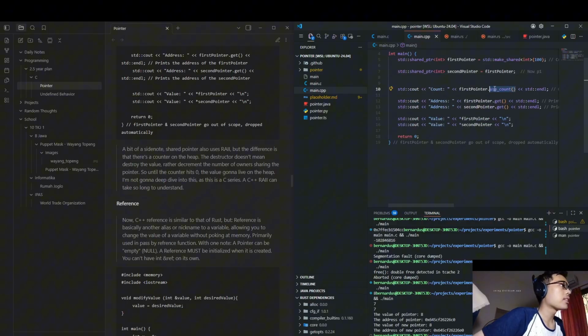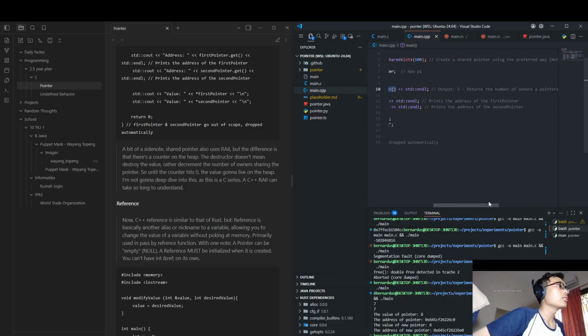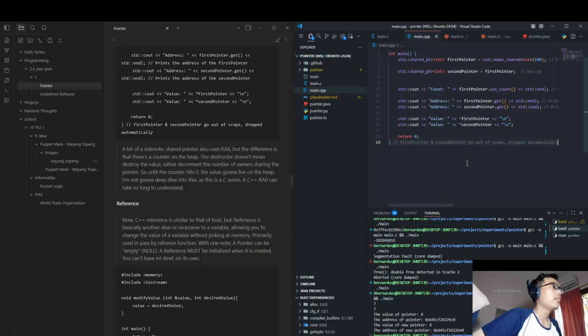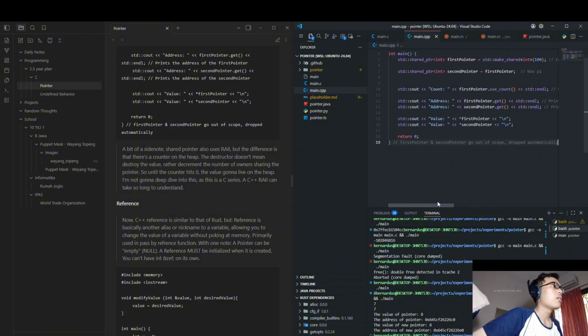This method prints how many pointers are pointing to this value, and returns the number of owners the pointer has. We print the address of the first pointer and second pointer, which is the same, if I'm correct, and then we print both values. At this line, both the first pointer and second pointer go out of scope.